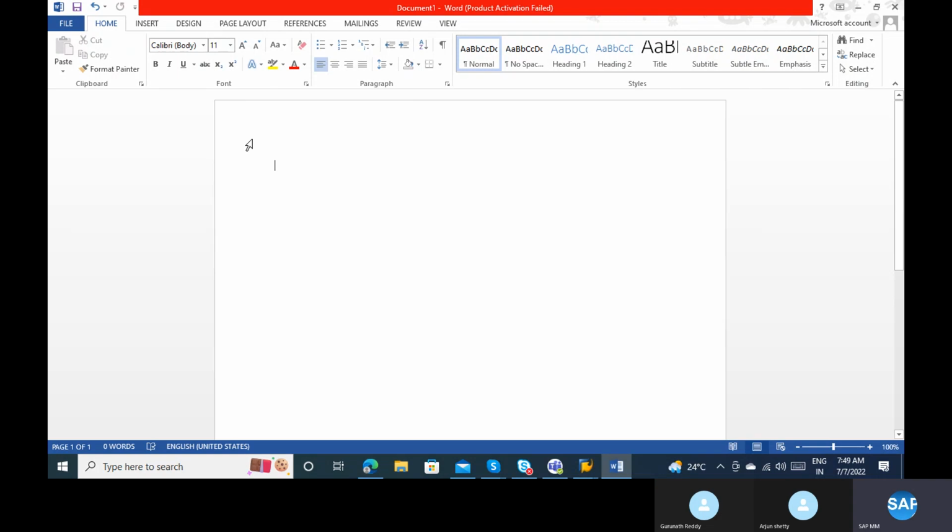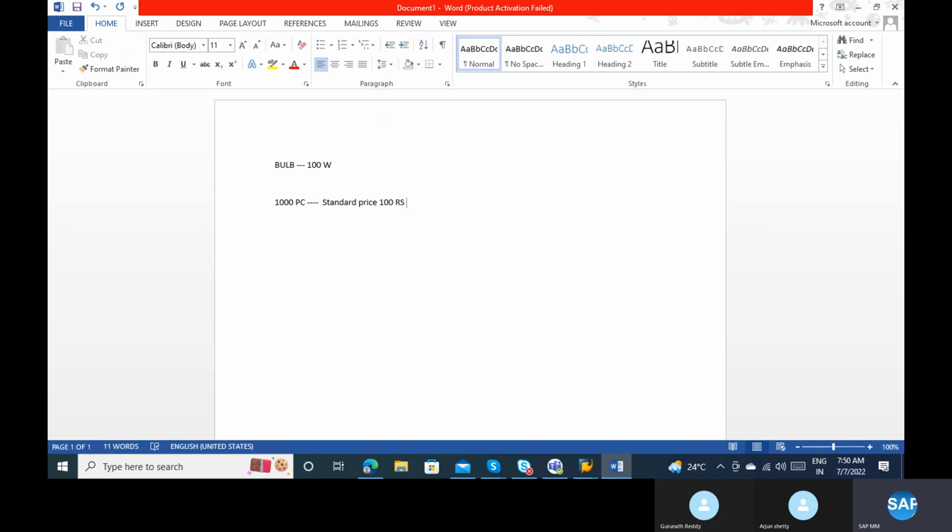Okay, let's take the example of the standard price and moving average price. I have a product like a bulb. Let's take a 100 watts bulb. Now I have got the stock of 1000 pieces, and the price is the standard price which we have maintained, like 100 rupees.